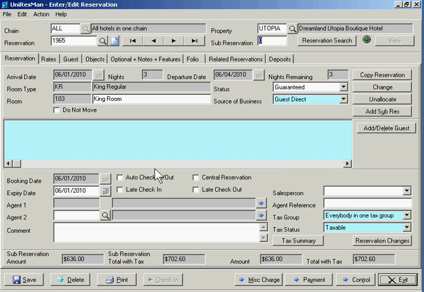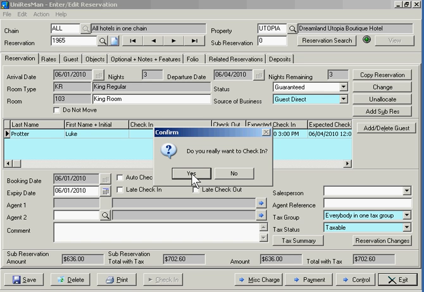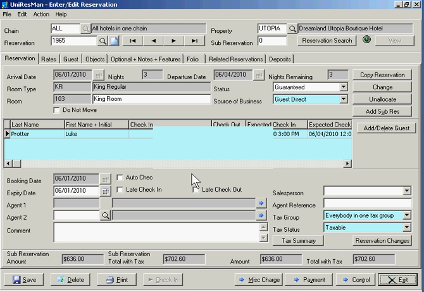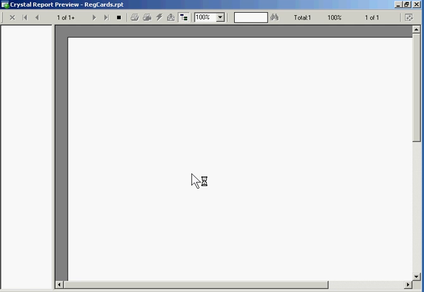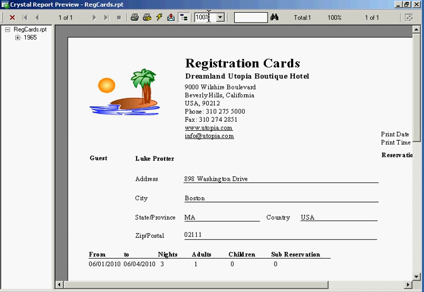It hops across to the reservation, and at this point it checks: is there a room? Yes. Is it occupied? No. Is there a maintenance incident? No. Do we have a guest? Yes. Do we have a credit card to guarantee it? Is there a deposit owing? It does all the checks for the check-in situation that we want it to do. Do we really want to check in? Yes. First thing it prints is going to be the reg card. It comes up here and prints it.